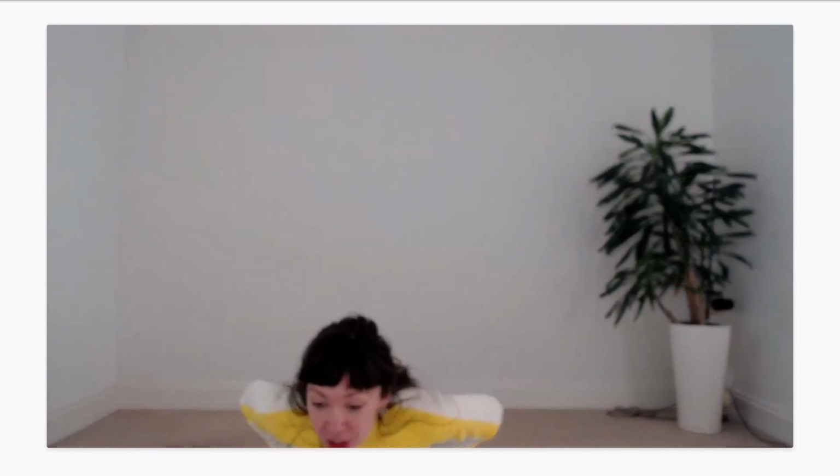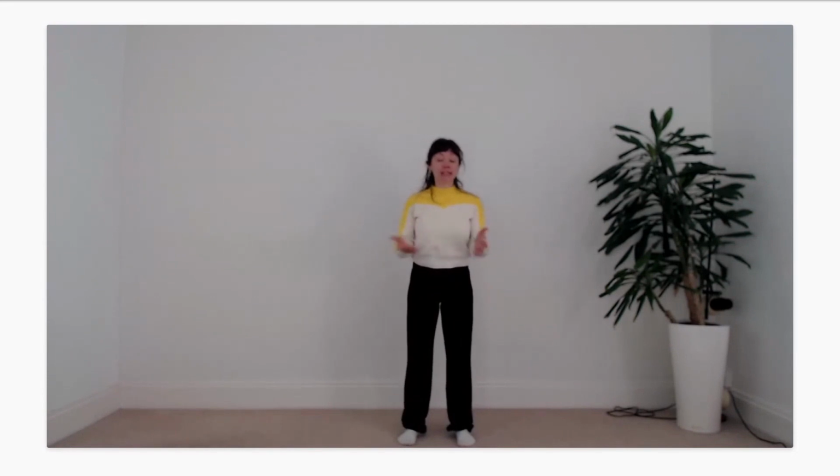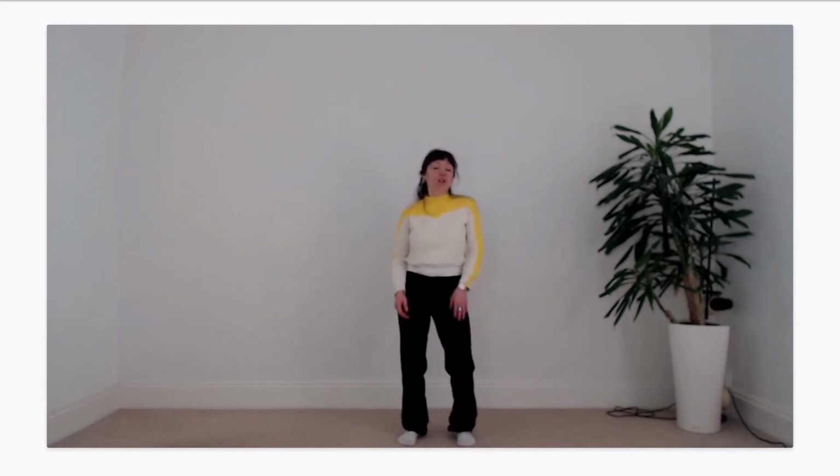How's that doing? You don't like shaking because it feels too jarring. Great, cross-country skiing, exactly. So if shaking's too much, Jane, I also like this feeling of circles, circling the joints. Sorry, I didn't mention that before. So we can gently take the joints round for a circle, particularly if there's any arthritis in the thumb and wrist joints. Shaking can be quite uncomfortable. So maybe circling, moving the joints in spirals will help.